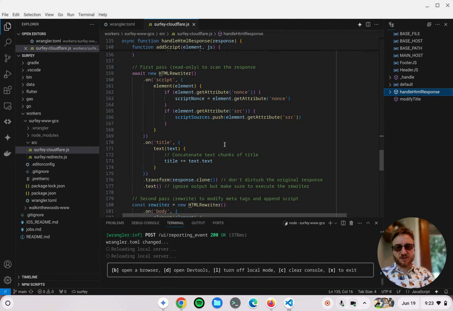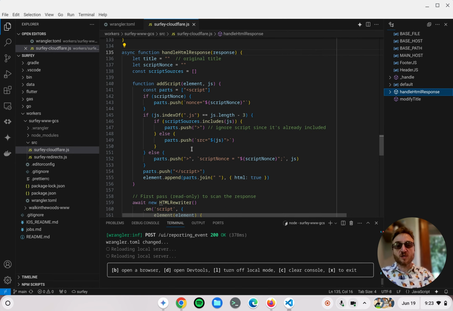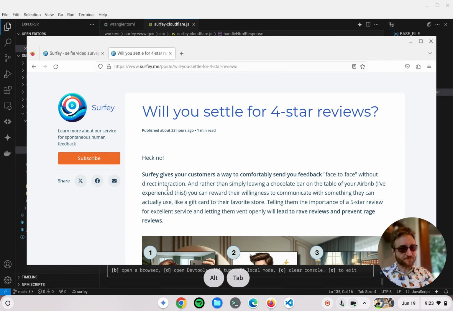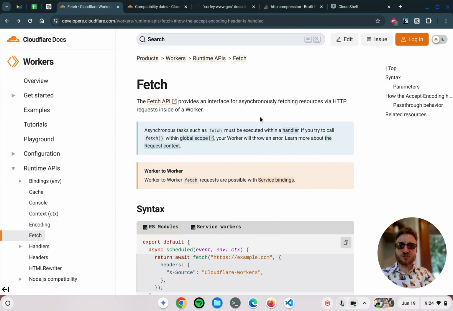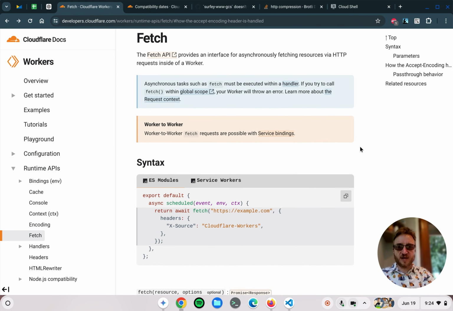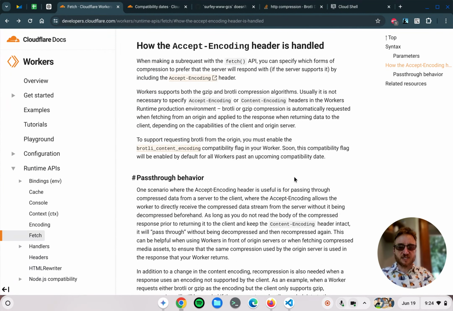And so after diving down deeper, I found the old problem that my .text, or rather the response body that was coming back, wasn't being decoded. It was coming back as gibberish. And looking at the headers, I found that the content encoding was BR for Brotli. And so that led me down a journey this morning to uncover the problems, and I eventually found my way back to the Cloudflare reference documentation for fetch. And sure enough, one of the first things it talks about is the accept encoding header.